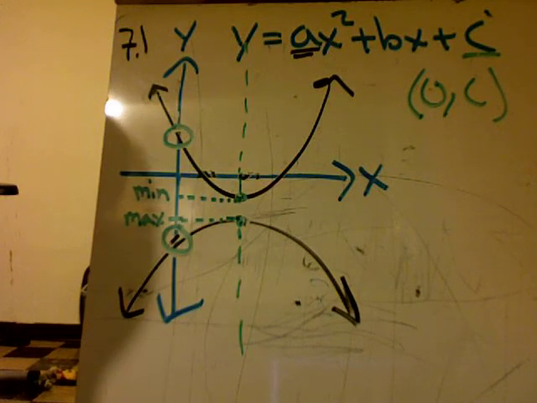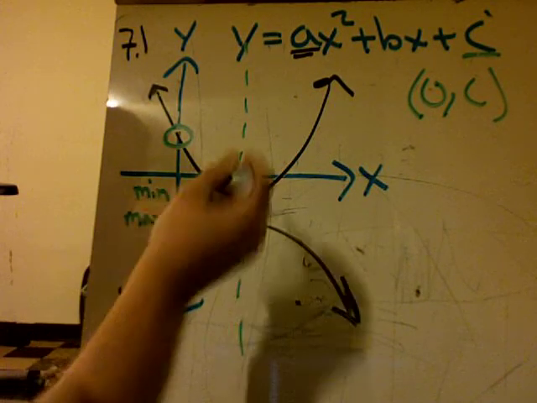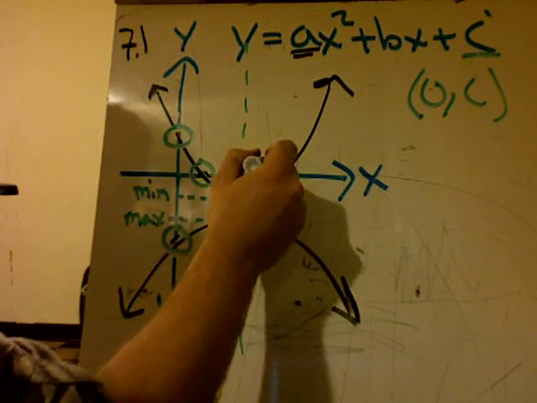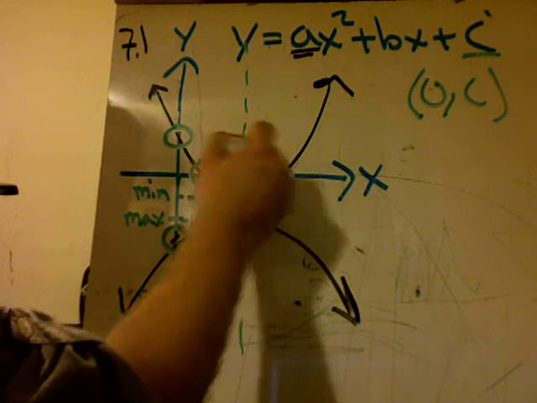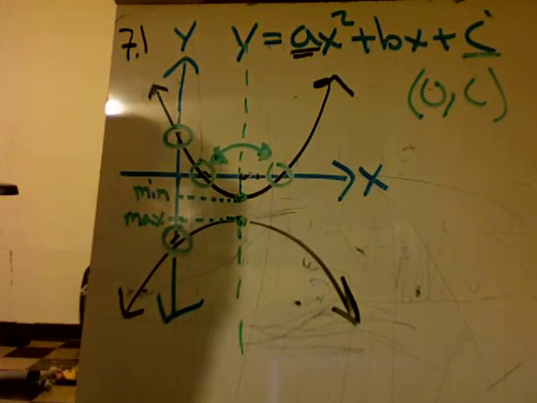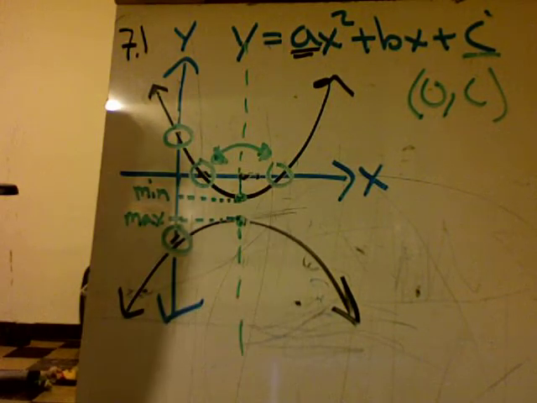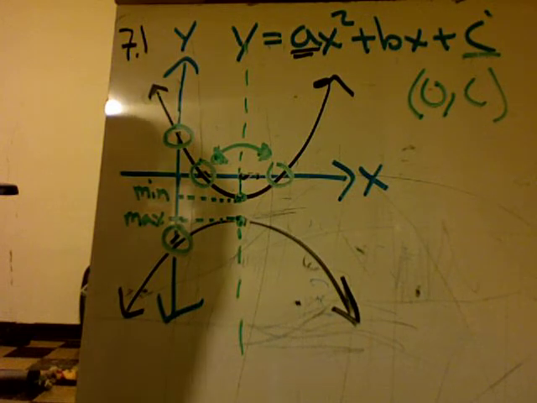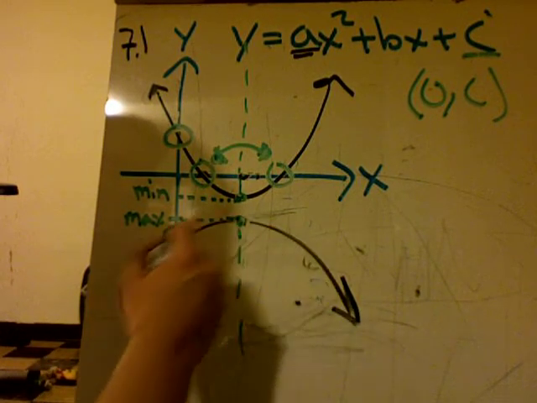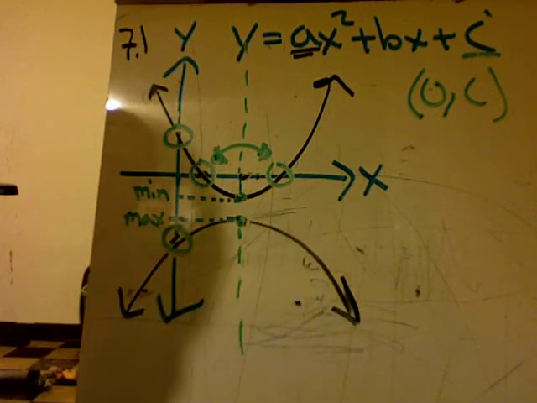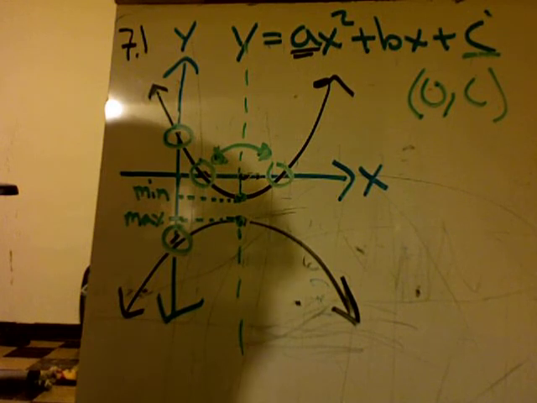Okay. The other thing a parabola can have is x-intercepts. It's possible that a parabola could have 2 x-intercepts. So this is different than before. With a straight line, we only ever had 1 x-intercept. But with a parabola, we could have 2 x-intercepts. Okay? It's also possible with a parabola, look at this parabola right here, okay, that you could have 0 x-intercepts.